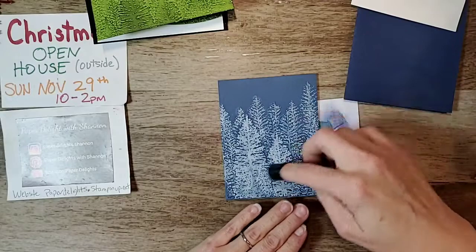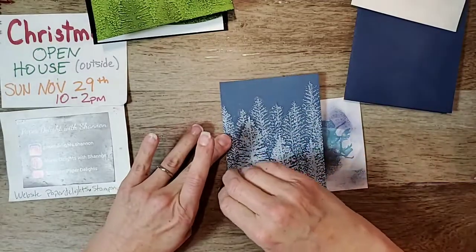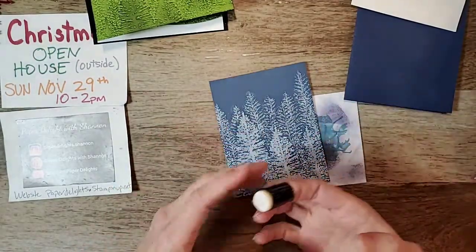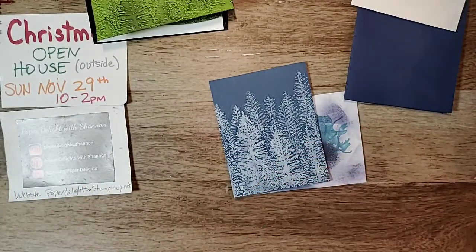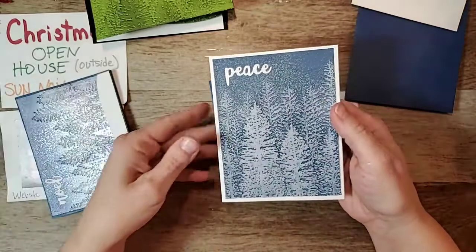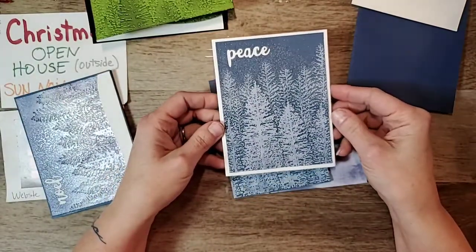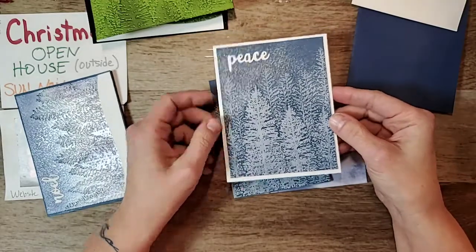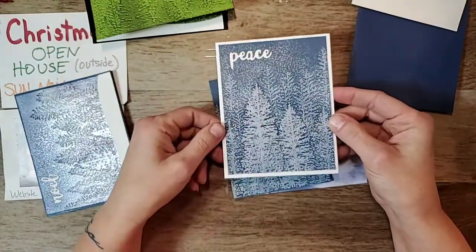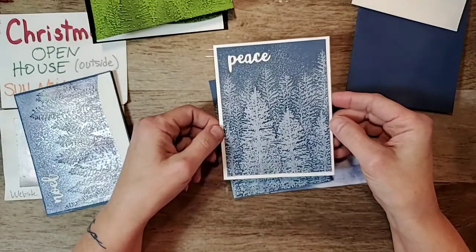You know, you could do more, let this dry, and then go over it again to make it more white if you really want that pigment to come through. And then when you're done, after you spritz it, this is the look that you end up with as well. Isn't that pretty? And I just added the little die cuts there. I really didn't think it needed a whole lot.